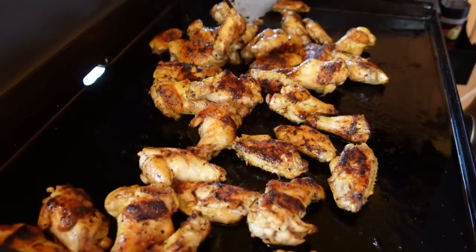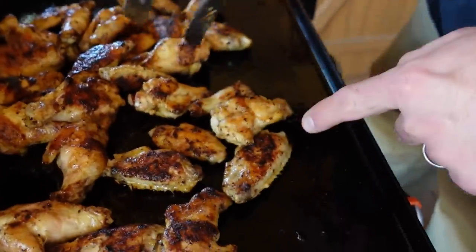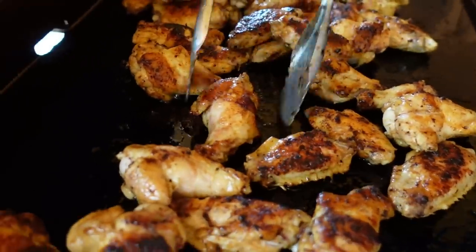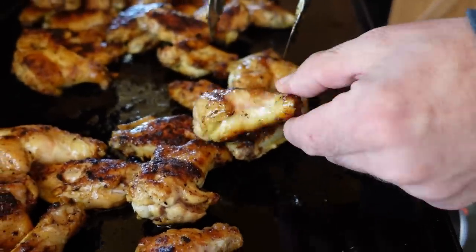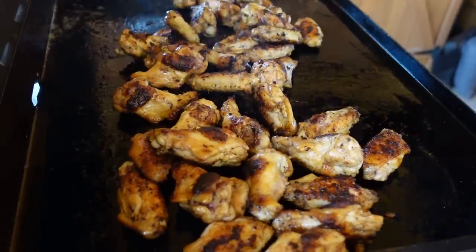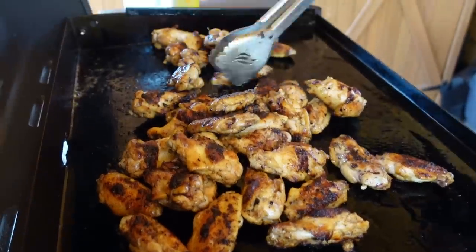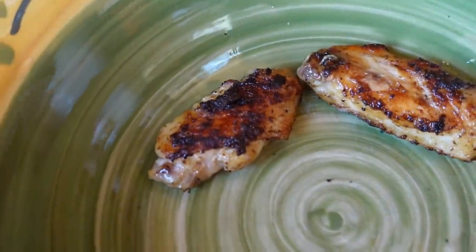The small wings will cook up real quick — you don't need to worry, they're not gonna get burned while you're waiting for the larger ones. Definitely pay closer attention to the large wings — a lot of meat on those. Seek those out and make sure they're done all the way through. If you're really analytical, pull out a meat thermometer, but for a wing, come on. These took just about 30 minutes — that's typically what it takes. You want all that great color but you don't want them to be burned. Somewhere around 30 minutes if you're controlling your temperature.